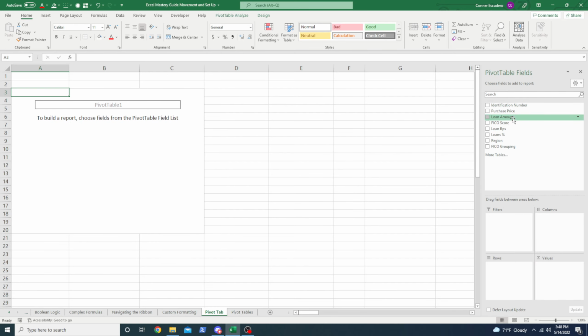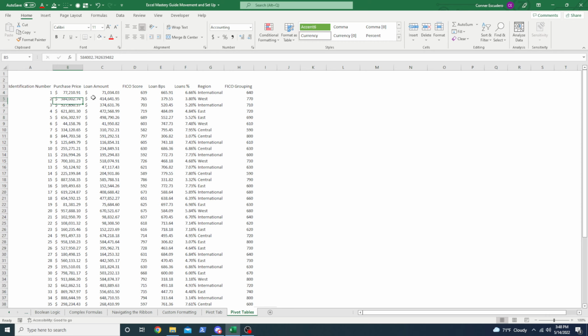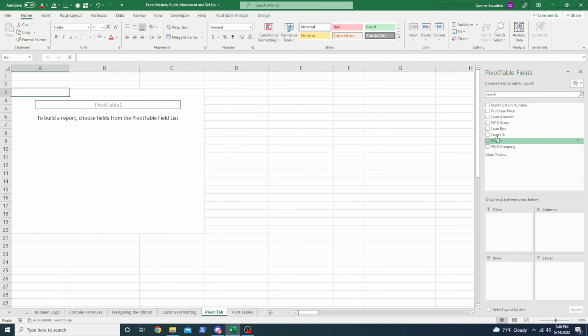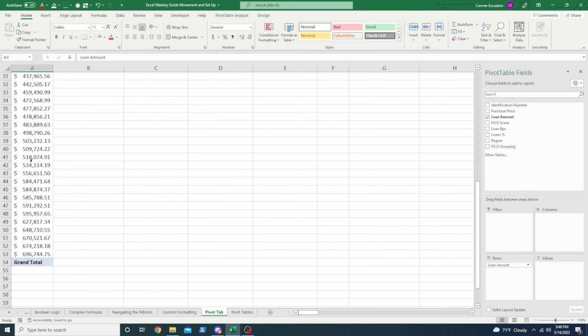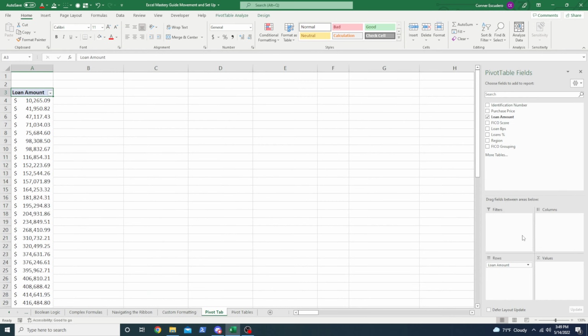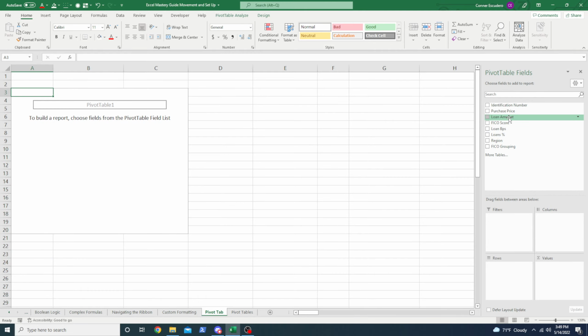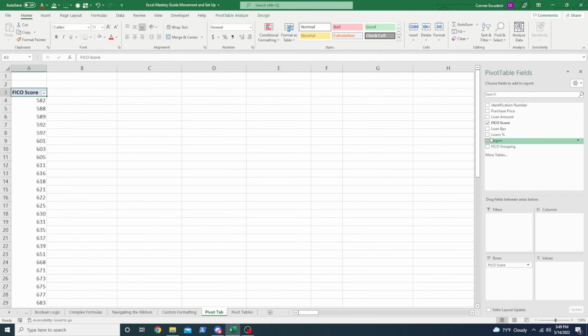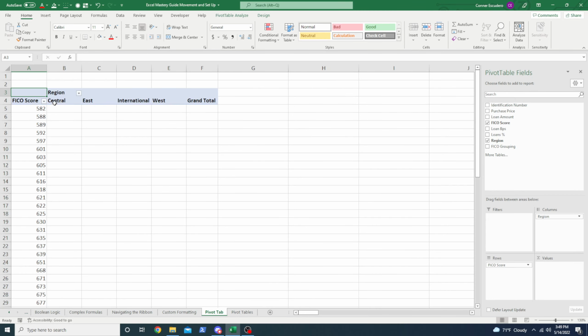If we go to loan amount, no, that won't be good. I can just tell you why I did that. If I threw in loan amount here, it'll throw out every single loan, and because it's not bracketed, that won't really be a good analysis. So you want to stick with more categorical data when you're doing your groupings. But it's important to note that a really good look that you can do is if you have your FICO score and regions like we were doing. These are some really good looks if you're trying to dissect the data. If you're trying to say, well, okay, everything below 600 in central, what's going on, right? You can really get a quick analysis of what's going on with your data set.